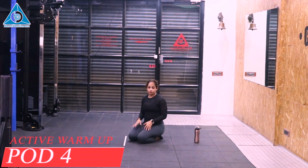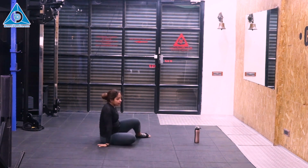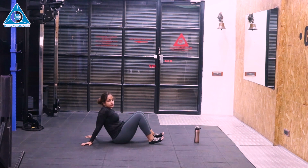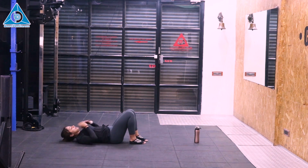That means our last station for today. That's going to be slightly more challenging. We're going on to our supine position once again. So anybody, if you have back problems, you can keep your hand under your hips. If not, then you're going to stay with the slightly advanced version with me.